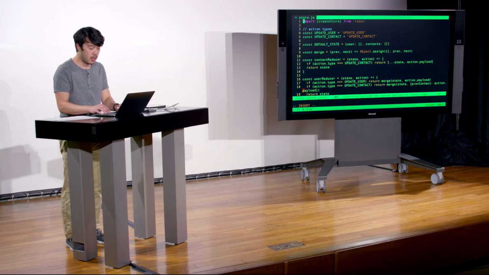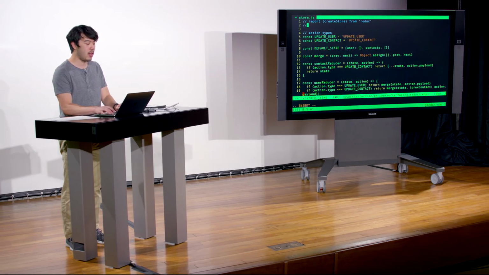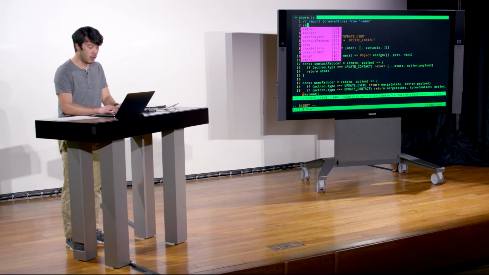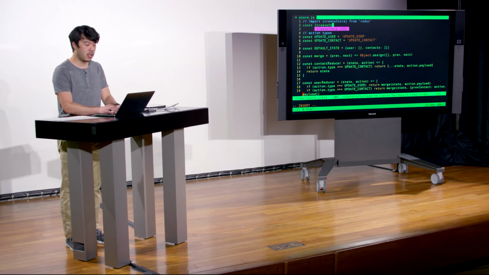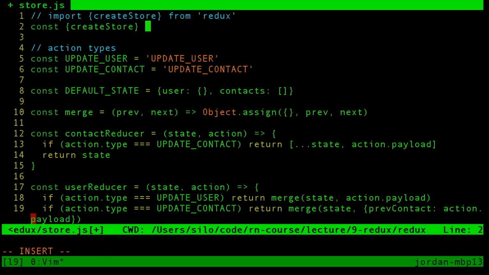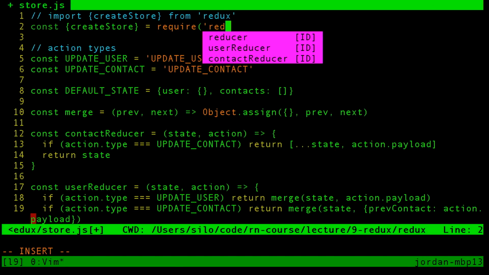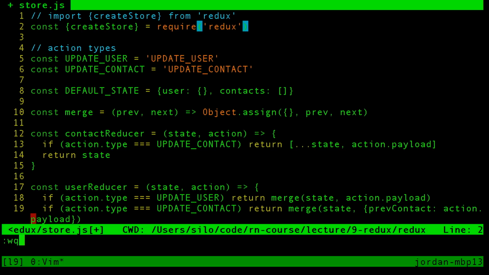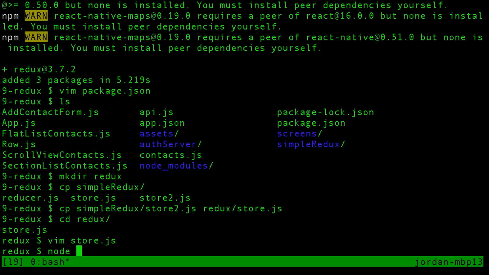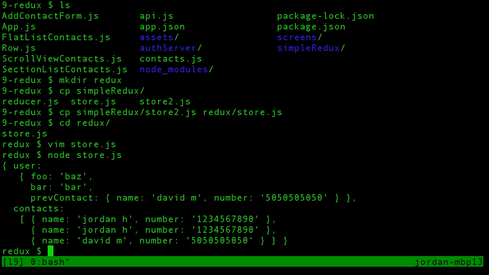Unfortunately, if we want to run this in Node, it doesn't support that import statement, so I'm just going to do this real quick, which does effectively the same thing, just so that we can test it. So let's run this. And what do you know? We got back exactly what we had before.